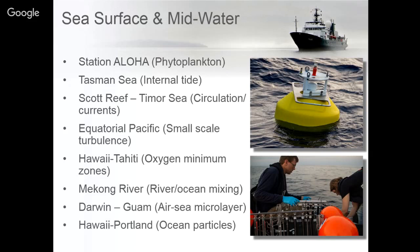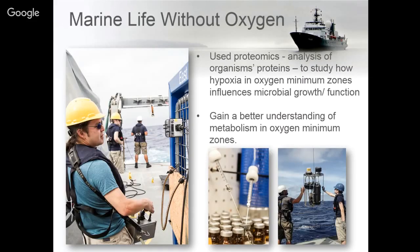Not only are we mapping the bottom of the ocean floor, we've done several expeditions that focus on mid-water and sea surface oceanography. In January 2016, led by Chief Scientist Max Seto, Falkor sailed from Honolulu to Tahiti looking at oxygen minimum zones in the Pacific Ocean — areas where oxygen is depleted and how this affects small planktonic communities. They used a new type of analysis for looking at water samples using proteins.